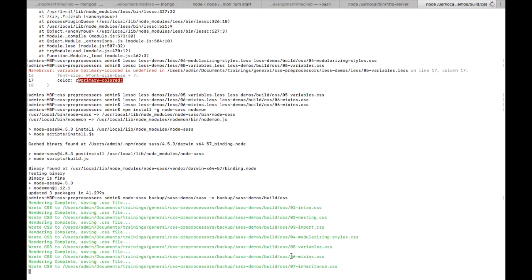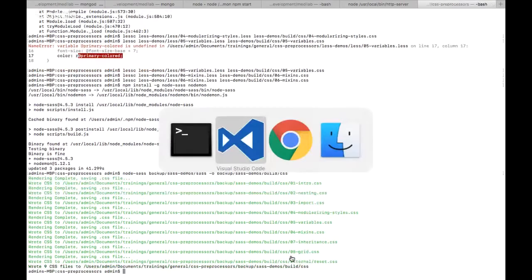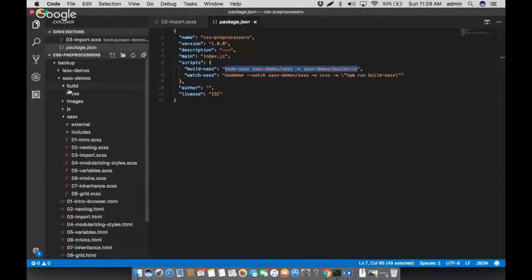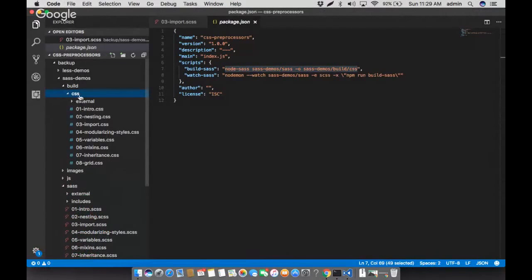Okay, so you can see that it got compiled, and all the files in the directory have got compiled. So you can see now the empty CSS folder is again populated with all the CSS files. Now, one important thing why I came to compilation right now. If you want to watch, you can try this out. I've also given a reference to understand this. So this is using nodemon to watch that same folder. You can do that. Okay, so I'll leave it for you to explore.